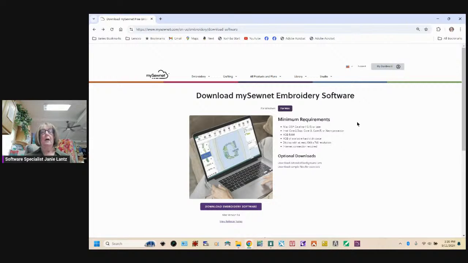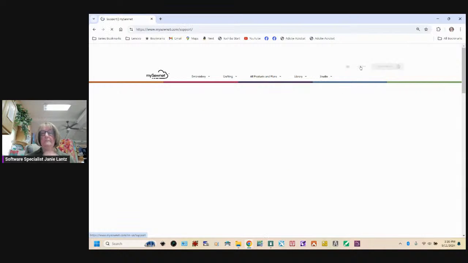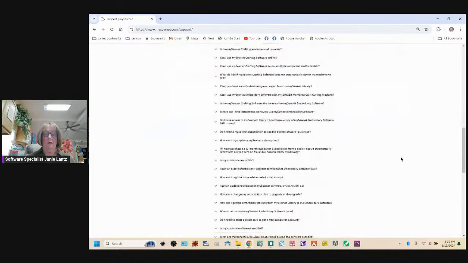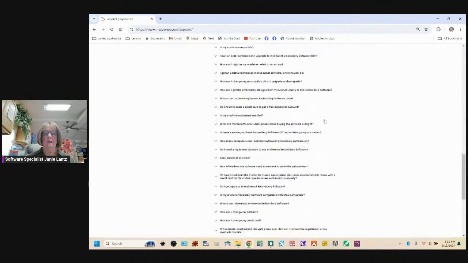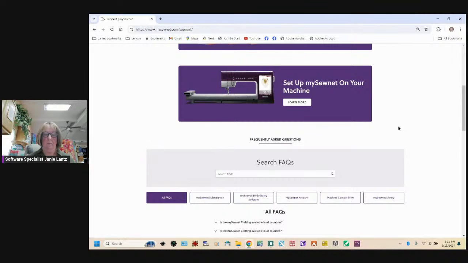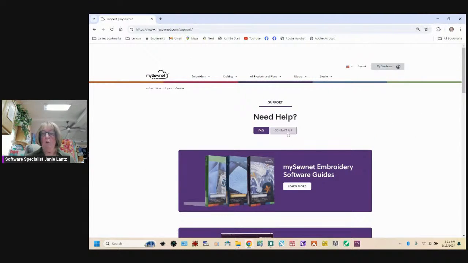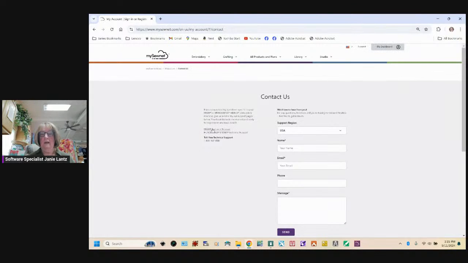Now, I did tell you a minute ago that you can also go to software support. So if you go to support and it takes you over, there is a place here where I have to scroll down someplace. I found there is an 800 number for support, and I would have to scroll around the page and find it. But, oh, here it is. In Contact Us, here is your 800 toll-free technical support number, or you can email them. So all of that information is available to you, and it's all on the mySewnet page. And it's easy to access if you go to the dashboard and sign in to your personal account.